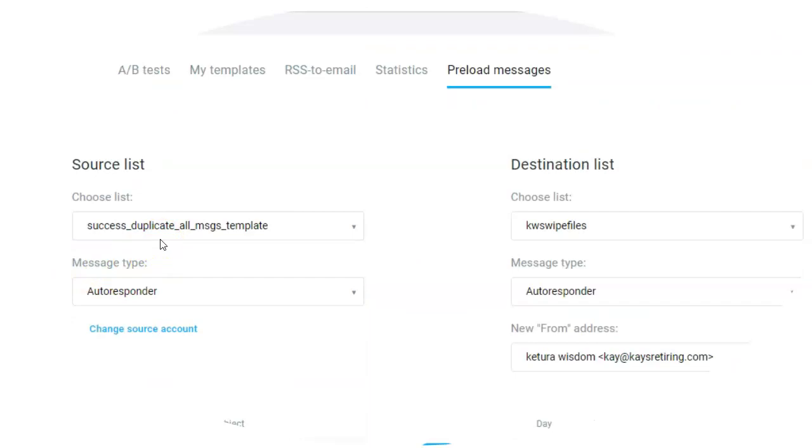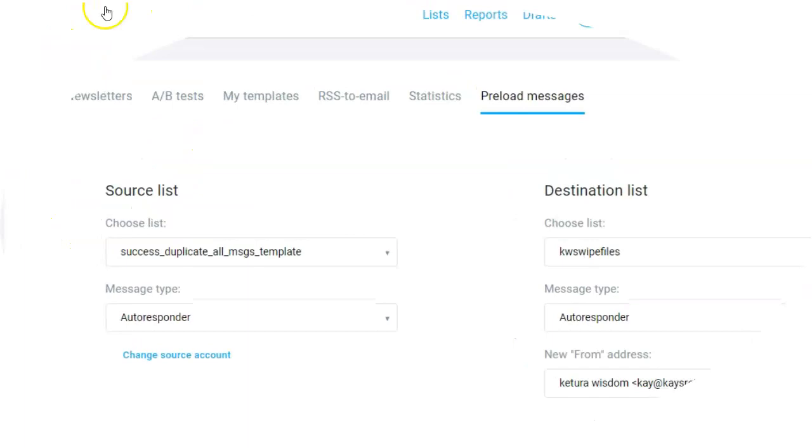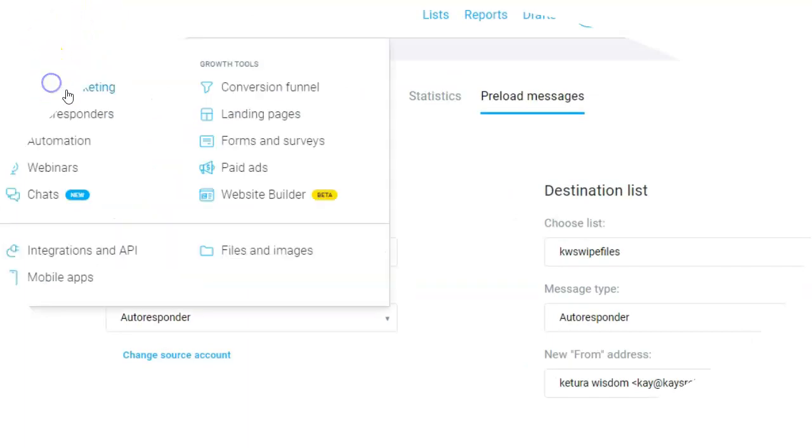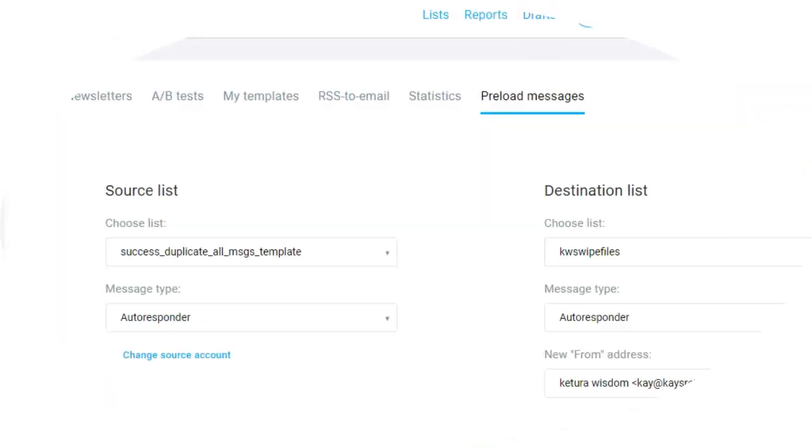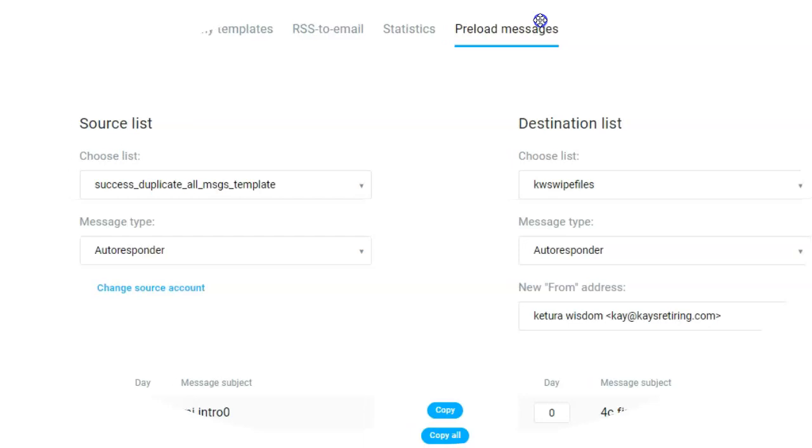You've copied all my message into your GetResponse. You have them in there. You want a list that you want to promote to, and you want to put some of my messages in that list. What you could actually do is go, like I mentioned, to the email marketing button, hit preload messages, and then this will come up.